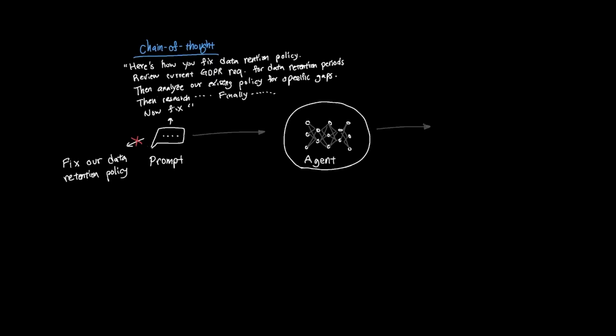As you can see, providing how LLMs should go about breaking down a specific request for how the data retention policy should be fixed gives an exact blueprint for how the LLM should then go and fix the customer policy. In this case, we're not explicitly telling the agent how to fix the policy, but it gives the reasoning steps for the model to fix accordingly.